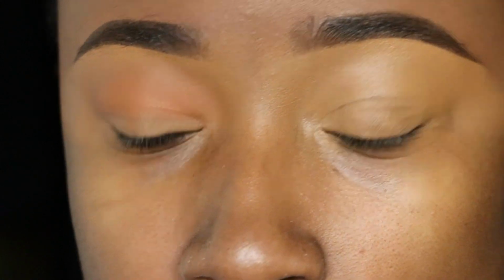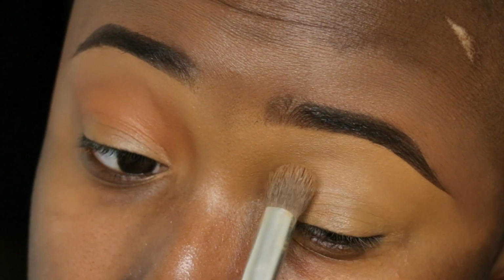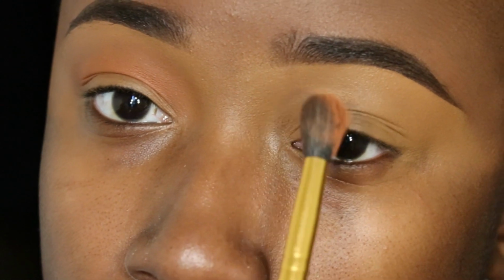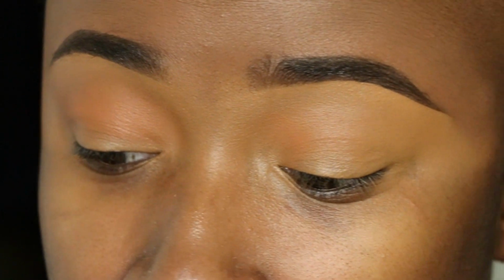We're just gonna do the same on the other side. Make sure when you put down your base, your concealer, your eyeshadow primer, whatever, that it is nice and blended. No lines, because then those lines will appear in your eyeshadow. So we're just gonna do the same on the other side.